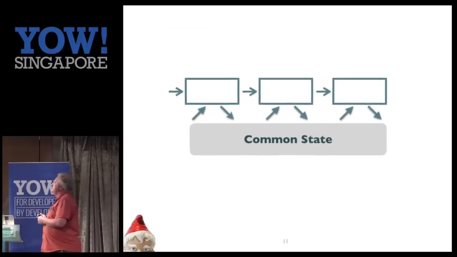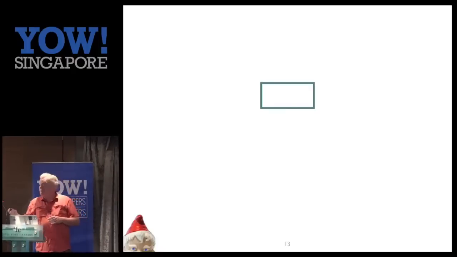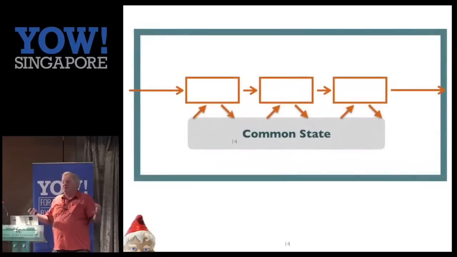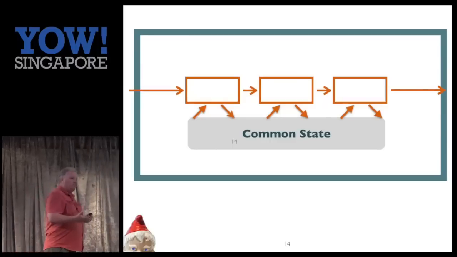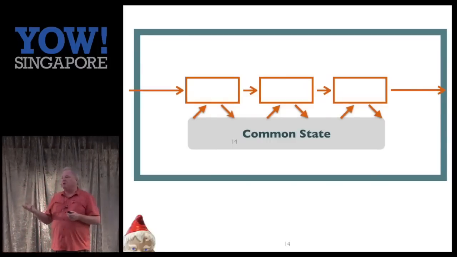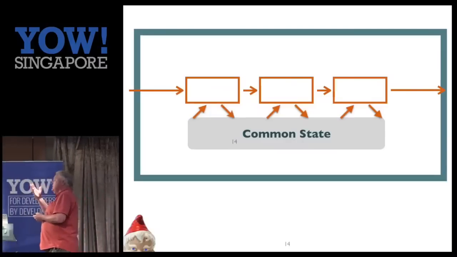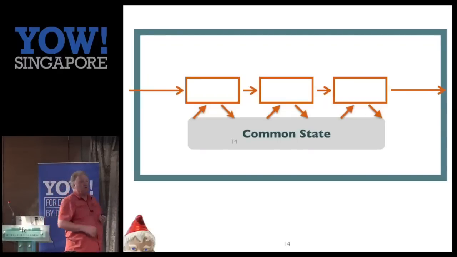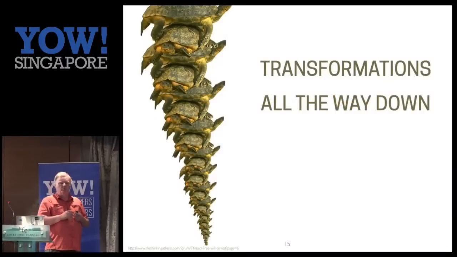And then if you actually look inside one of those processors, you'll find that we have the same thing going on. Inside there, we have the potential to have another set of transformations inside that process. So what we have here is a perfectly viable programming model. We have the ability to have sequences of steps, and we have the ability to have composition. So clearly, we can design code this way. We can write our programs using this model. And that is just transformations all the way down.